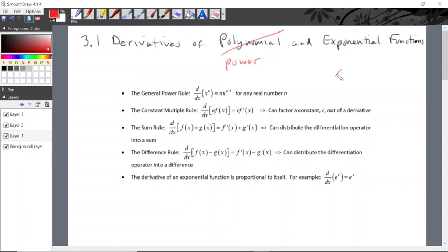So polynomial examples would be things like x to the 0, x to the 1, x to the second, and x to the third. And then polynomial functions will be made up out of adding these together and then putting coefficients in front. So making combinations like 3x plus 5x squared minus 2, for instance. That would be a polynomial. But all the exponents are whole numbers here.